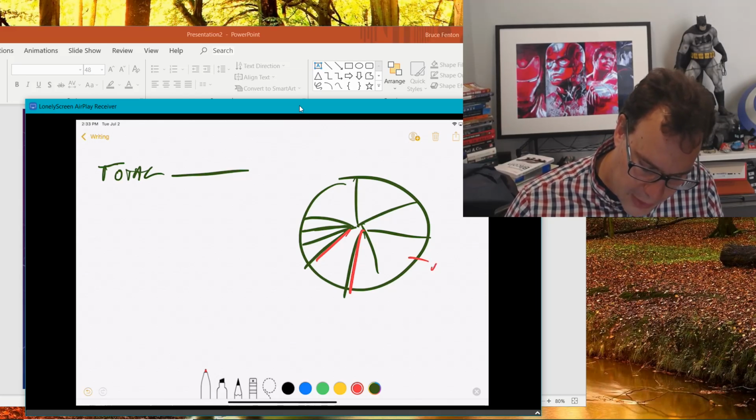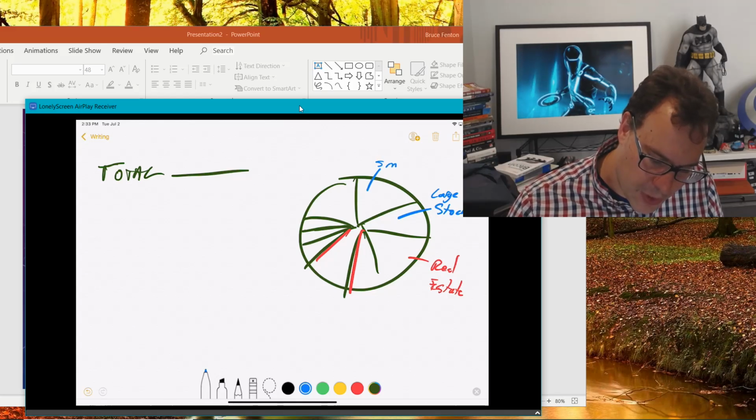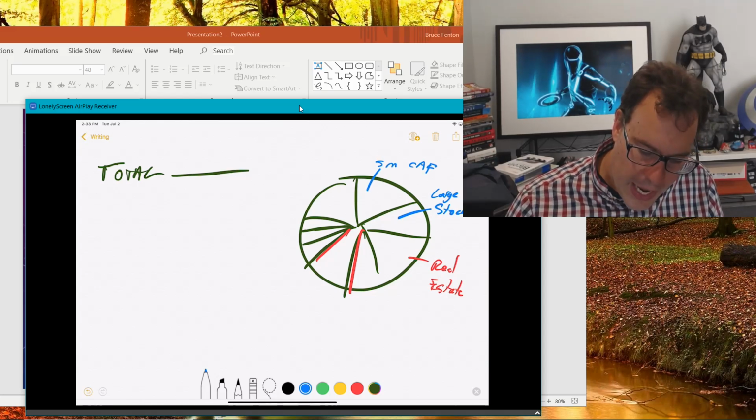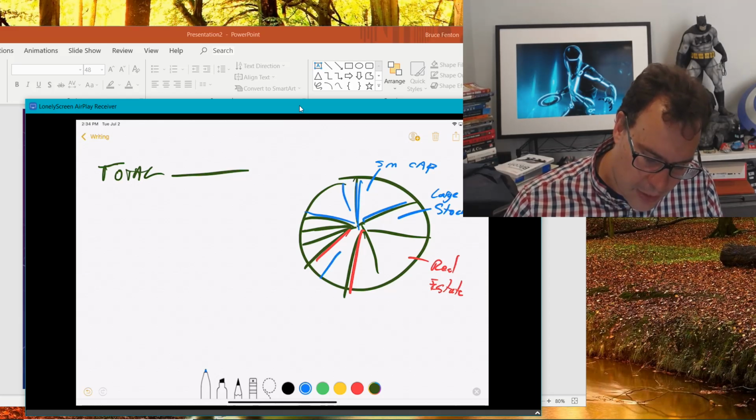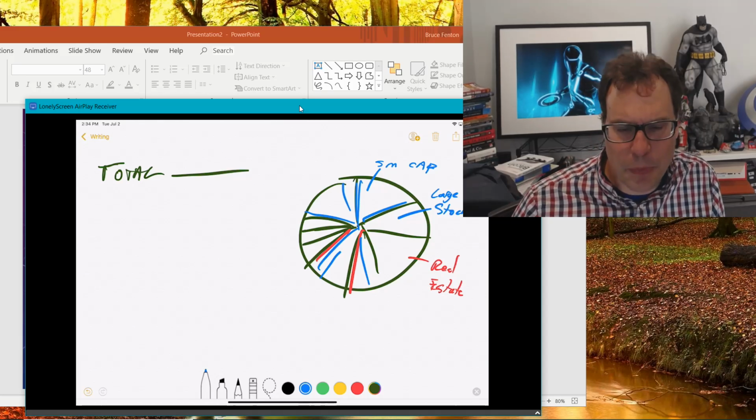Maybe you have some real estate and some stocks. And then within that, those might be categorized further. So it could be large cap stocks, and then this might be small cap stocks, and so on. And the goal is to have an investment allocation that is diversified, and diversity in an investment portfolio will lower your risk over time.